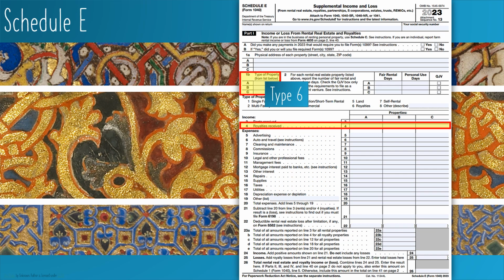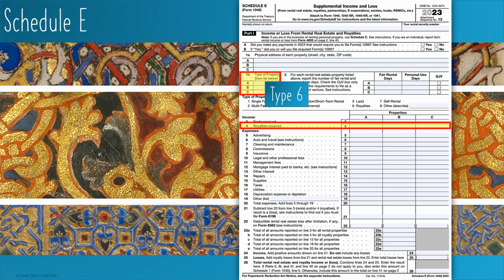And then you see in the grid below, there's space for the income, and then line 4 is royalty received, and then you have columns that are associated with the rows from that box 1B. So you'd be expecting to see a number in 1B, between 1 and 8, and you'd be expecting to see that royalty income flow in onto that grid.